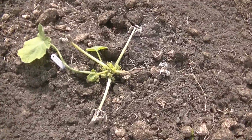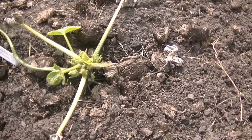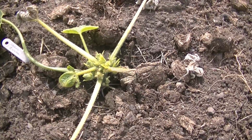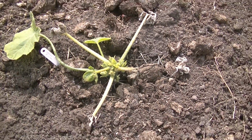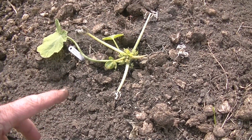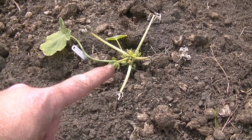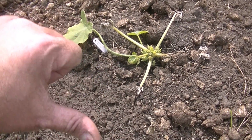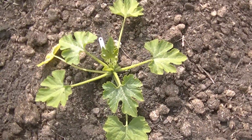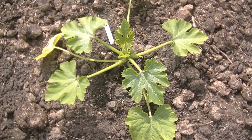The courgettes, unfortunately, as you can see, the leaves that were out just absolutely died off. It is throwing out more growth from the centre, I think, but it seems to just be a cluster of flower buds rather than any sort of leafy matter. So I've re-sowed a load more of these seeds in the greenhouse, hopefully it'll not be too long before I can put them out, because I think that thing is just throwing out flower buds because it's desperate to reproduce before the end, so it's probably not a good idea for that one. One of them did make it though, for some reason. This one didn't seem to suffer in the same way, so he seems to be coming along alright.